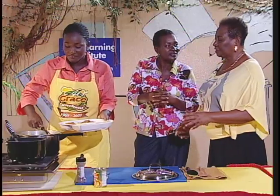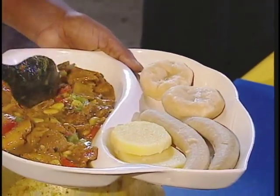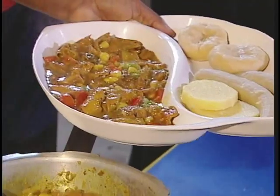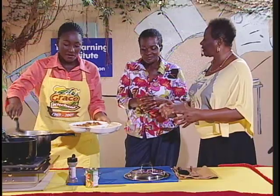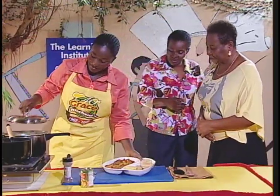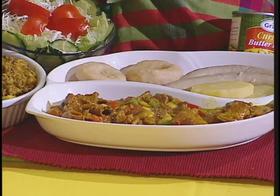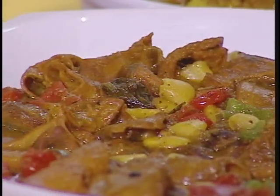Again, most of the meals that we are preparing have a lot of gravy, because gravy is important when you cook in inner city, because it helps the food to stretch. So even if you get a little piece of meat, the gravy can spread over the rest of the food and keep the moisture. And this certainly is a traditional Jamaican dish, eh? Yes, that can go far, can stretch.